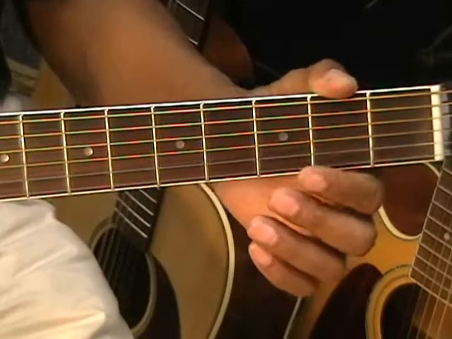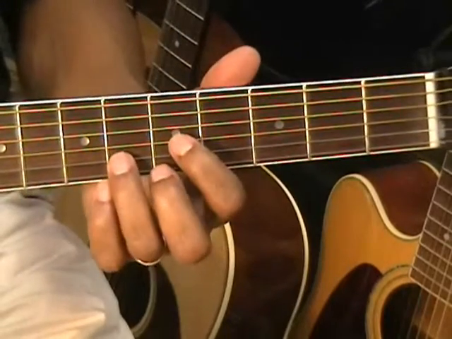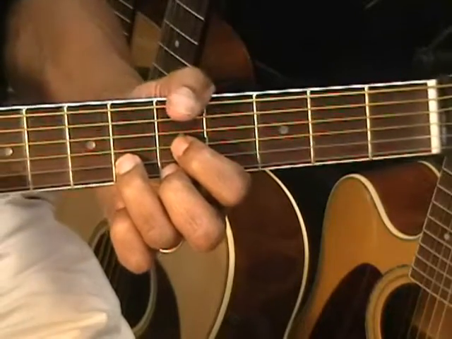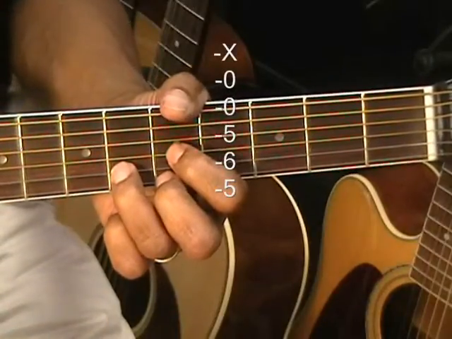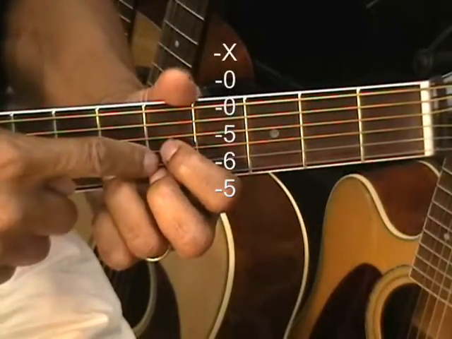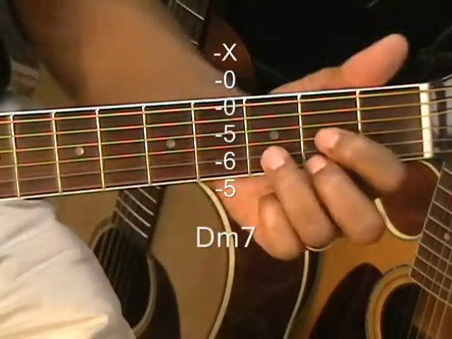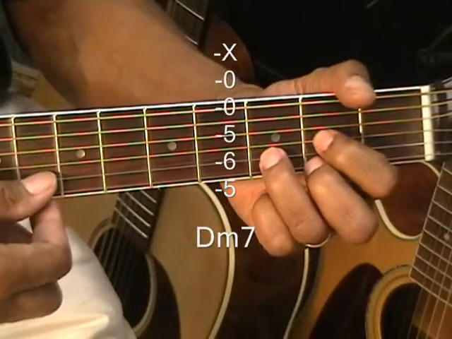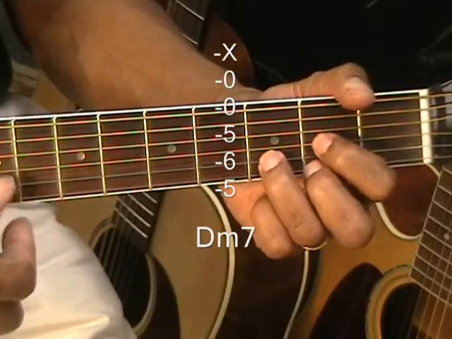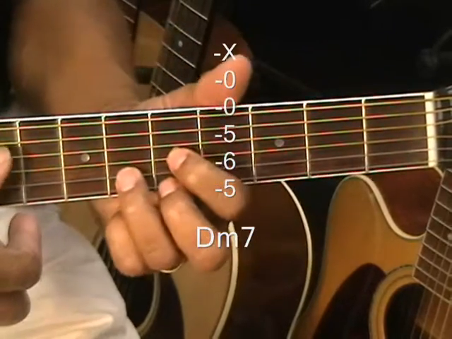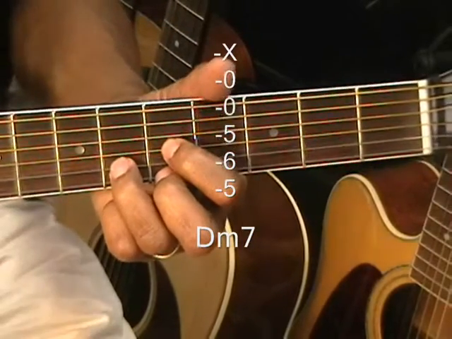Our first chord for this tutorial is D minor 7. We're just doing a D minor 7 up at the 5th fret. We're treating it like we would a D form, a regular D major form. And we're going to slide that up to the 5th fret. Pretty easy.